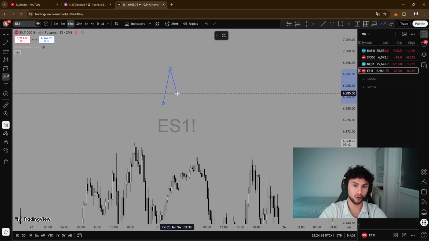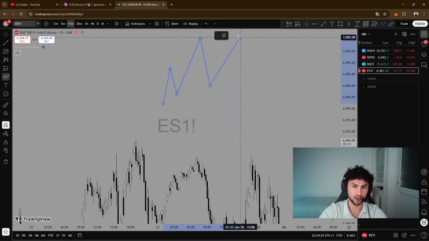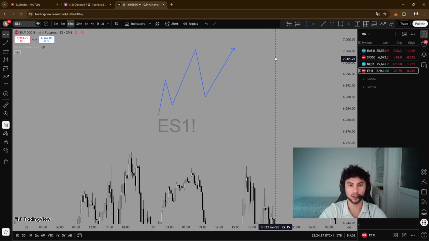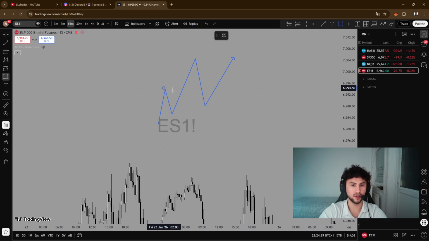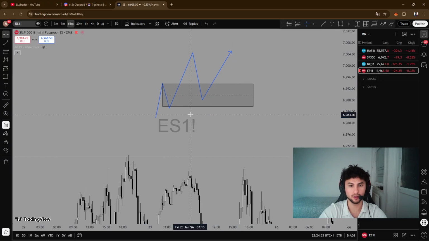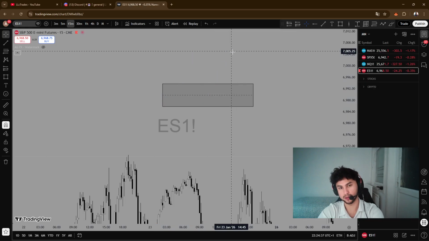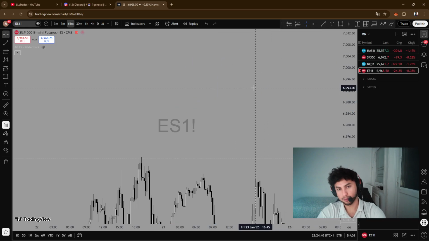We make a high, a low, and then we make another, higher high. What do we want here? For the price to come and retest this area and go higher. This is how people trade order blocks. So this zone over here becomes an order block. We mark it from this high to this low. We want the price to come into that retest and go higher. So that's how an order block is built. That's a bullish order block.